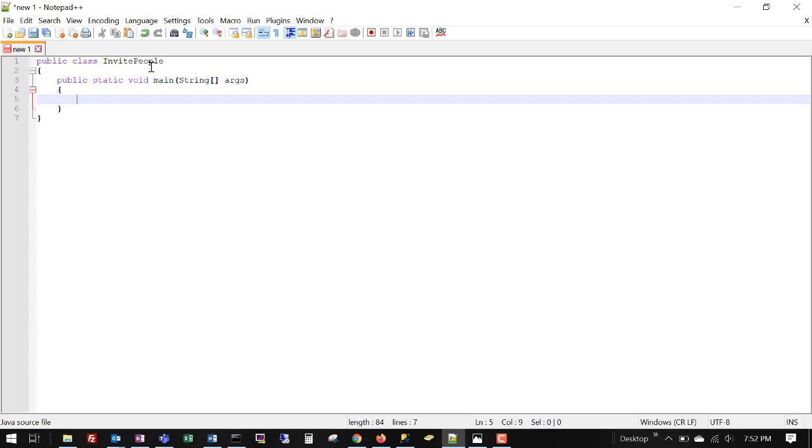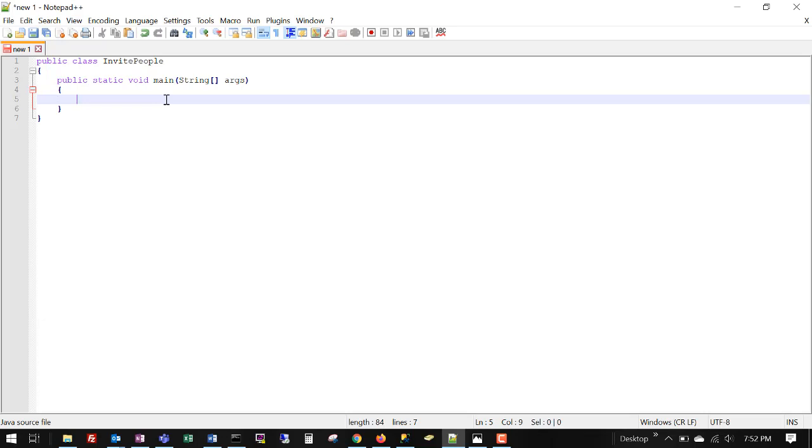That's why we have to make the main static void. If you remember, it means that this returns nothing. It's called main so that the virtual machine knows where to start. And we'll play around with the string args in a little bit today, so we'll see a way we can use that.